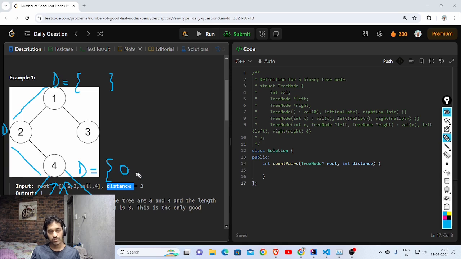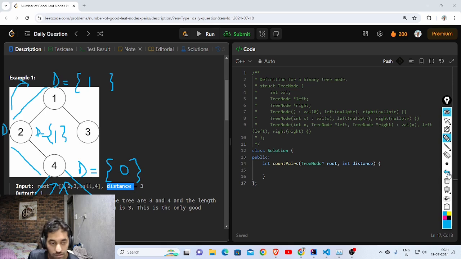The value with which I'll enter is 0. So I'm at 0 distance. Okay, fine. Now I come up. The distance is what? I have only one value because I have only counted one leaf node, and it will be 1.